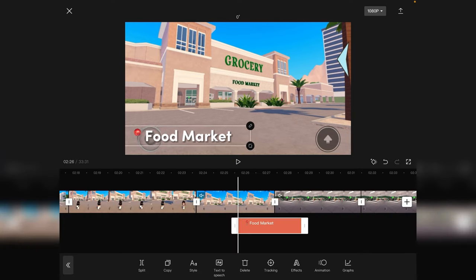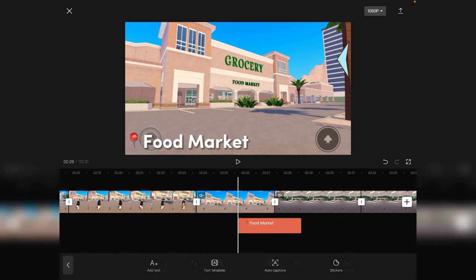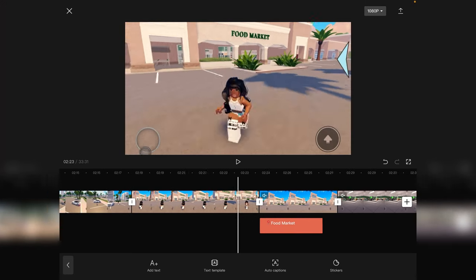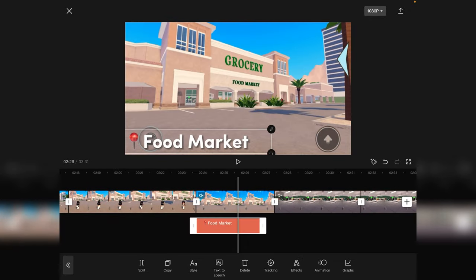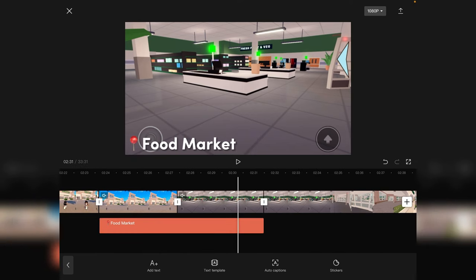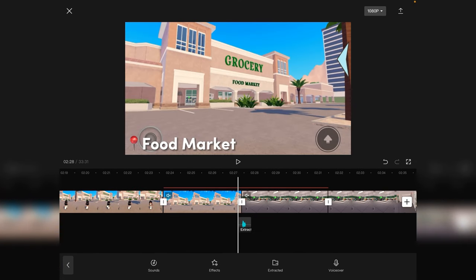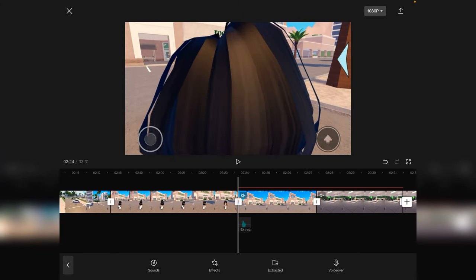Then I'm going to place it in this corner over here, enlarge it a bit, and as soon as the text comes up, we need to add this clicky sound effect, which you can honestly just go back and copy and paste. Okay, this may be a little too big. We're going to size that down a little bit. And then basically I like to drag it out because I'm like, this is the food market. Okay, so it finally popped up. We're going to drag it, position it properly, just like that.